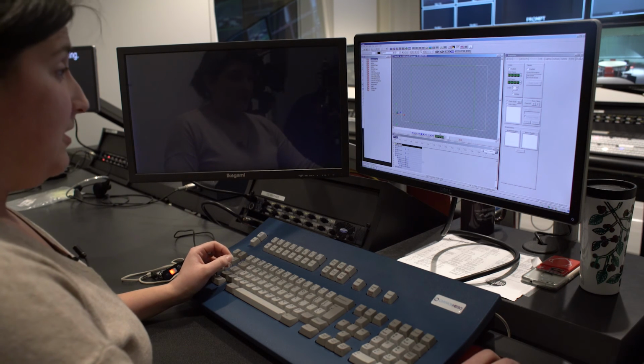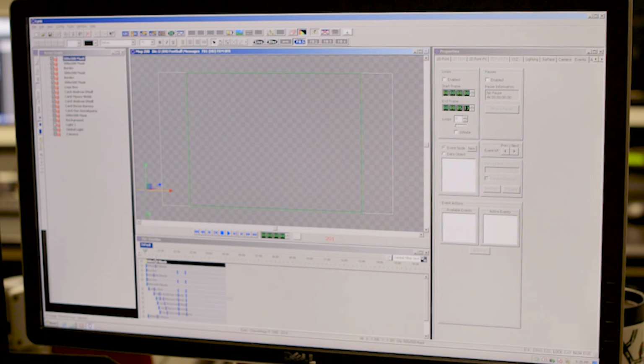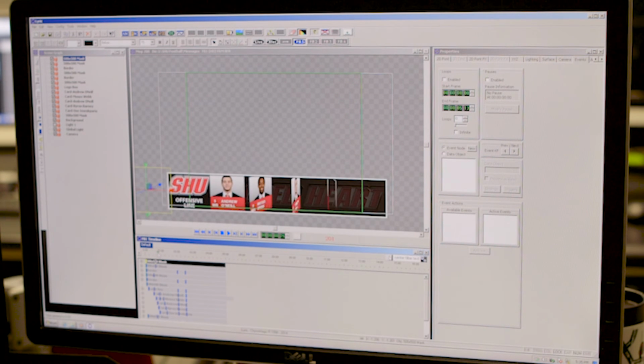So in order to set up a pause, what you're going to want to do is come down in your timeline and scrub forward to whatever time you'd like it to pause. So I'd like this one to pause at 2 seconds. It takes about 1.5 seconds for this entire animation to happen, and then I'd like to add another 0.5 seconds just to be safe. So I'm going to scrub forward to 2 seconds. You can see it down here in my timeline, and right here in my transport. I'm at 2 seconds in.